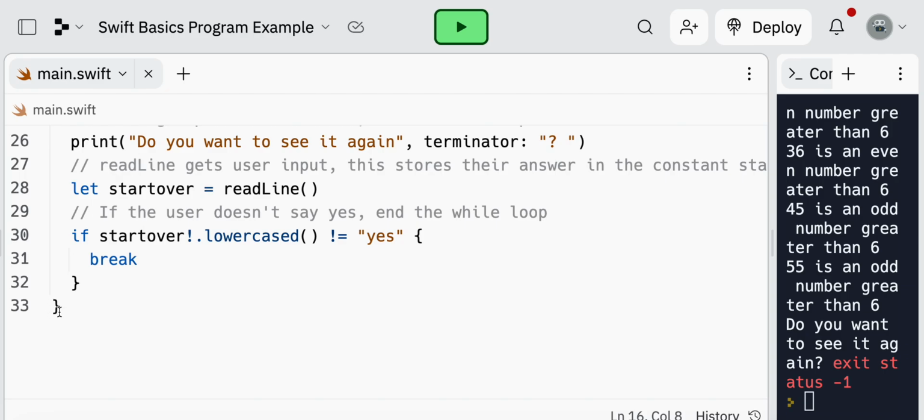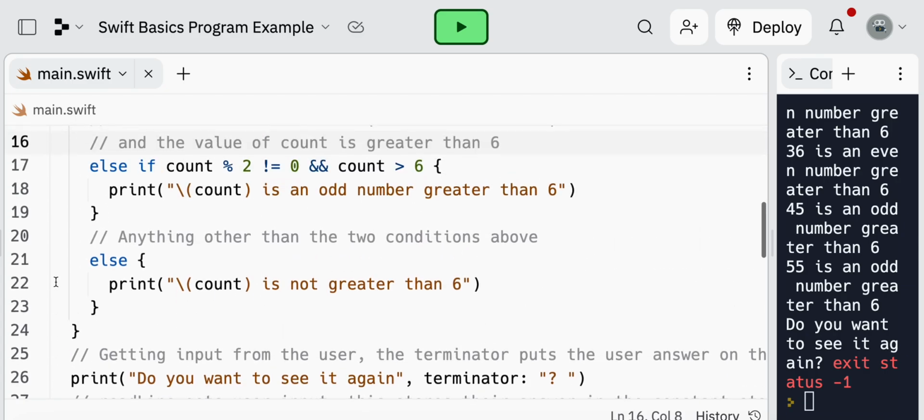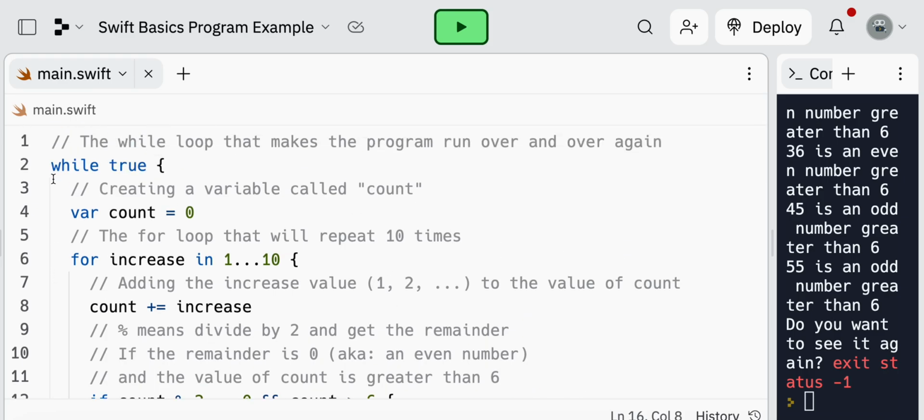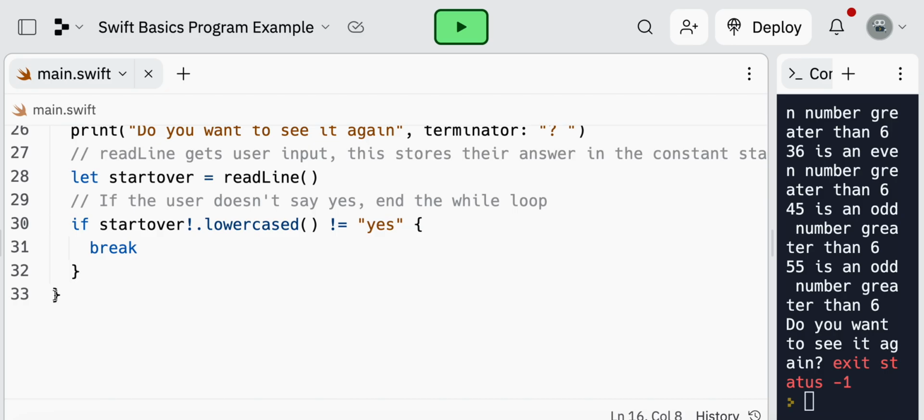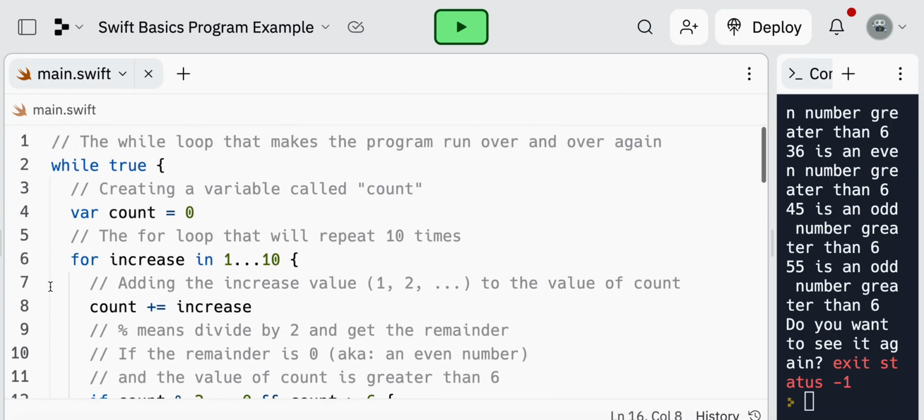There's my curly bracket. Now that's going to be the most difficult part with Swift, is keeping track of when you open and when you close a curly bracket. So I try to keep those in order. Notice my while loop is up here against the left side, and my curly bracket is up against the left side as well. That way I can keep track that I've opened it and closed it.